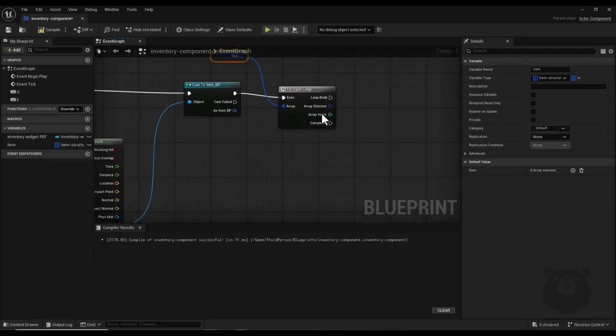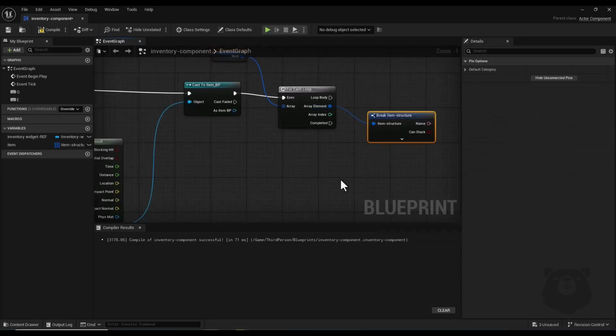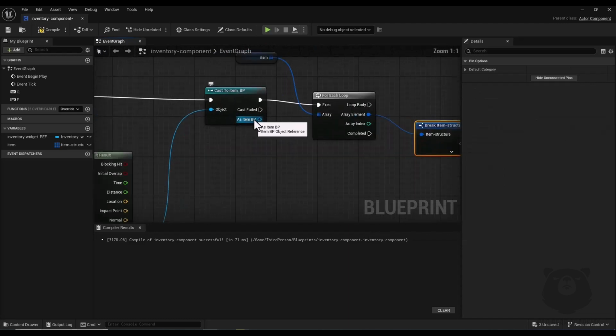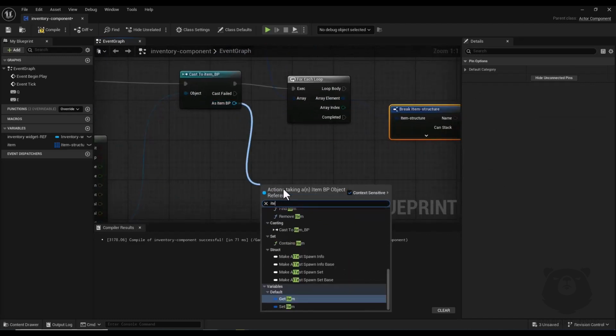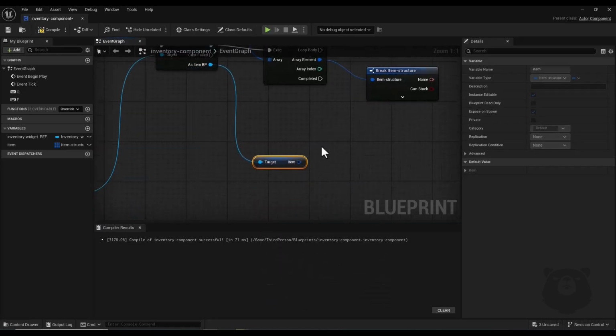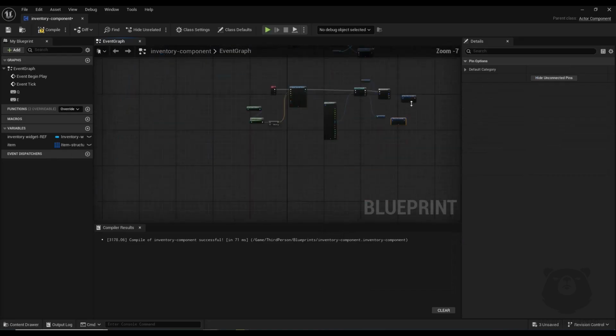Now here from this array element I drag a node and I can click on this break item structure, and also from this item blueprint I drag a node and get my item variable, which again is in type of item structure, and here I drag a node and click on break item structure.